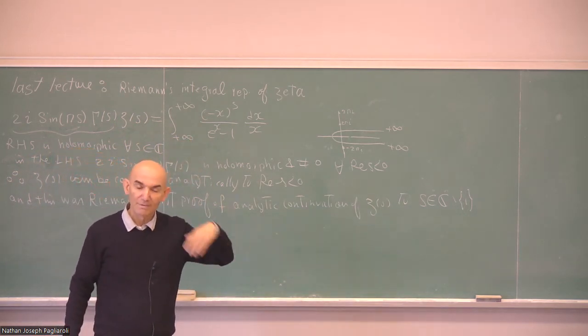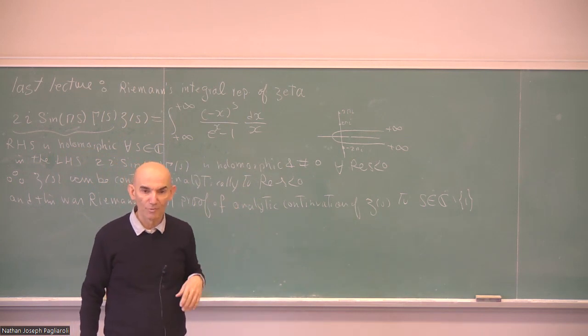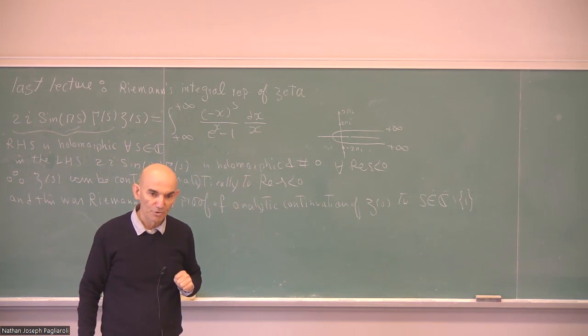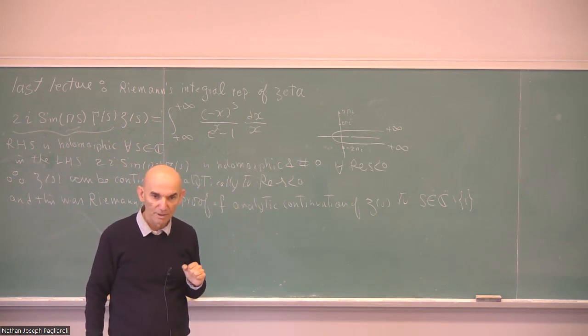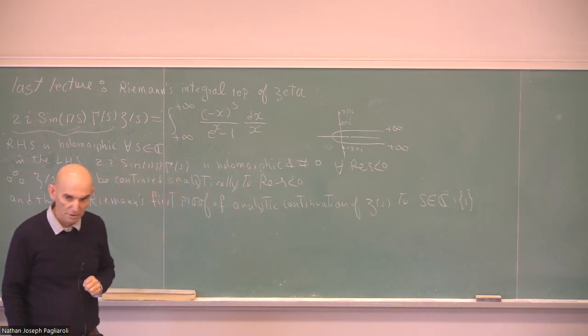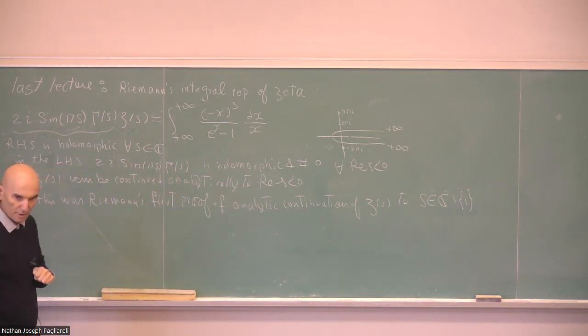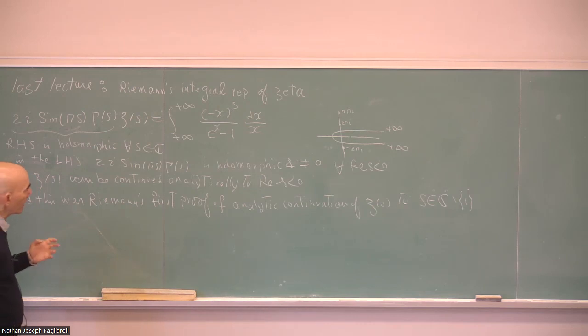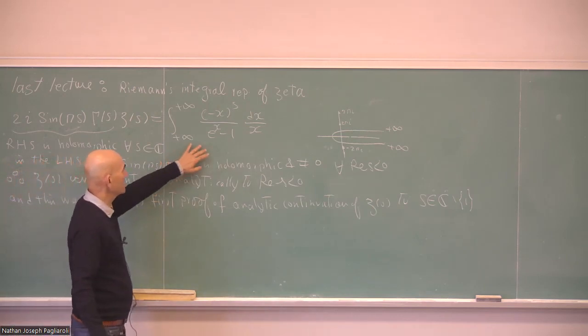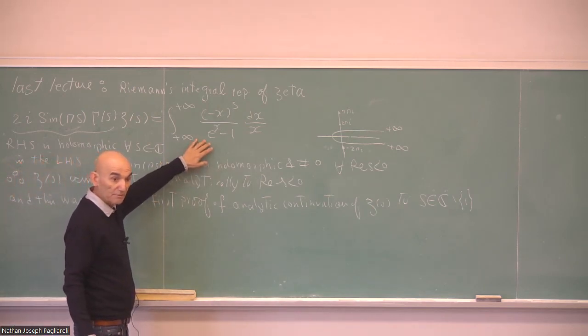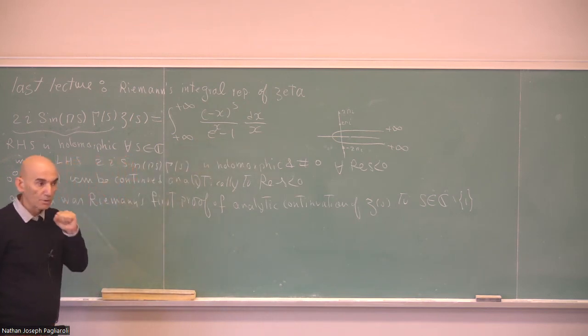Because there is another formula, called the Riemann-Siegel formula, which was discovered much later, but he had it already 70 years before it was discovered. He never published it, but I'll tell you a little more about that. For calculations, maybe this is not the best formula, but it certainly gives us something. I will mention it. Any other questions? Yes.